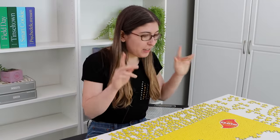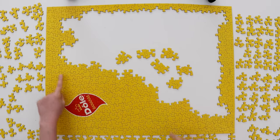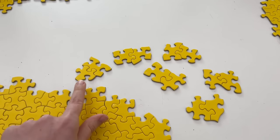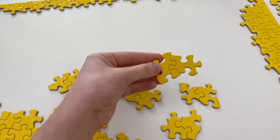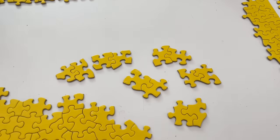Okay, so it's been 2 hours and I think it's looking really good. I got a lot in, this section filled in. You can see all of these floating pieces are where we have these double ins and outs. So I managed to match a lot of those together.